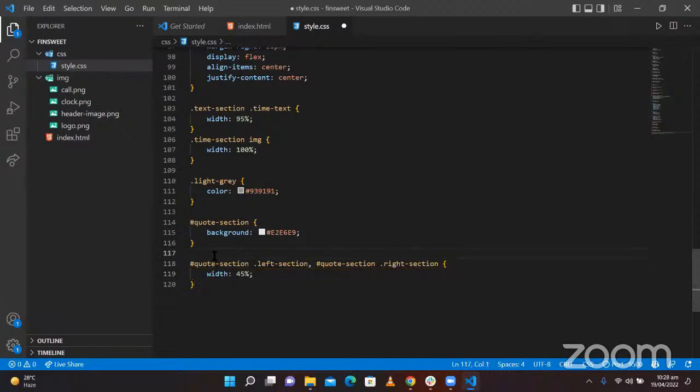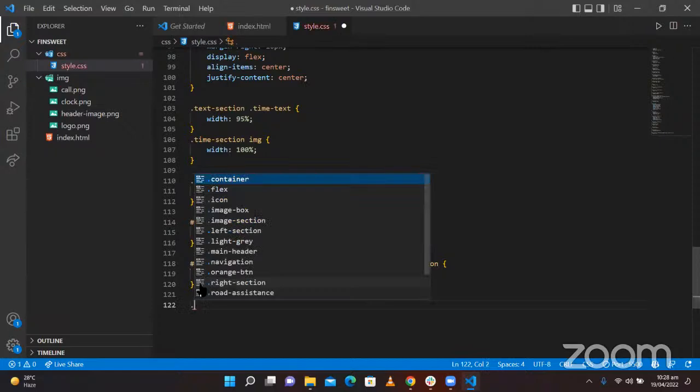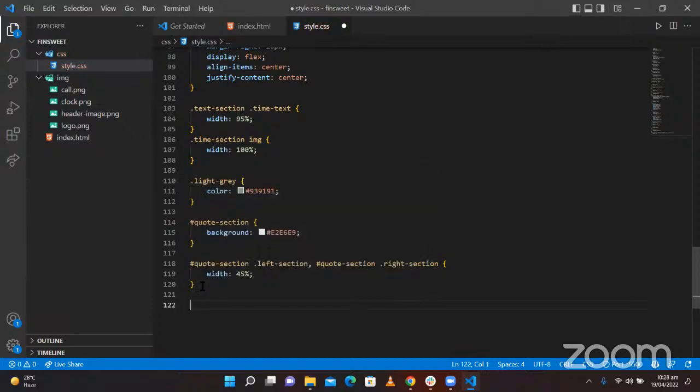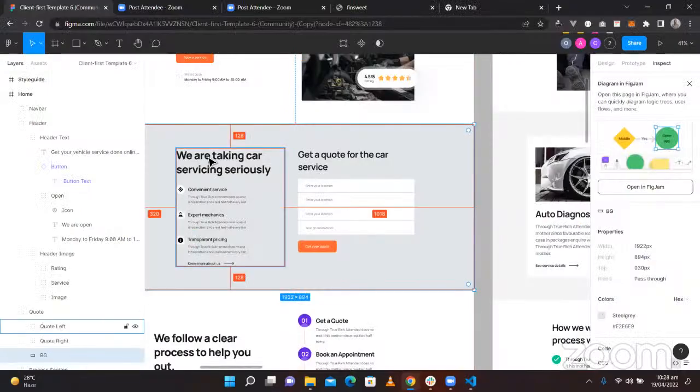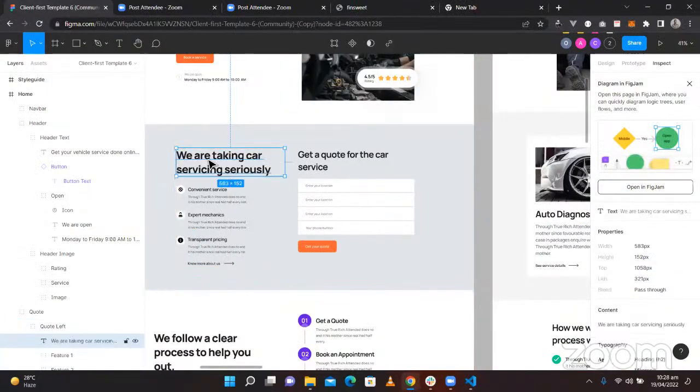So I think I need space between both of them. So let's just continue first before I do the abracadabra that I want to do there now.